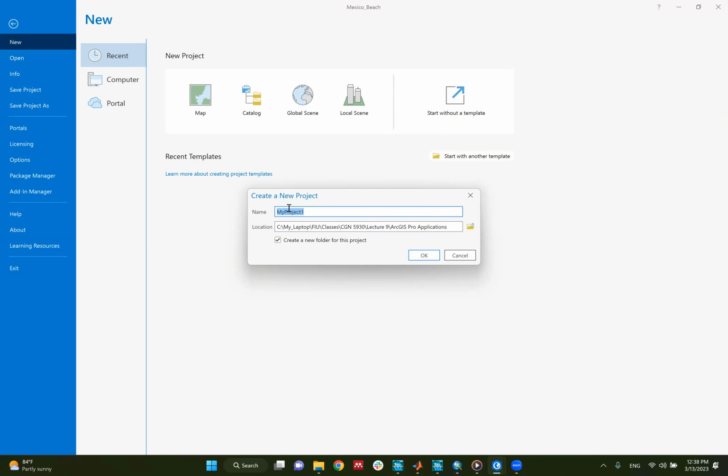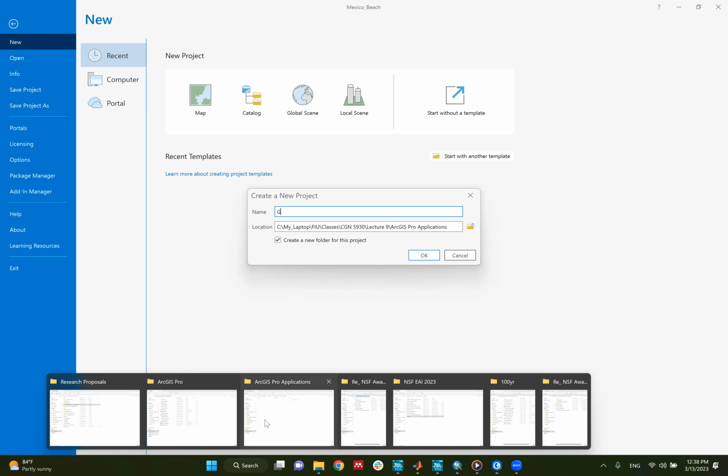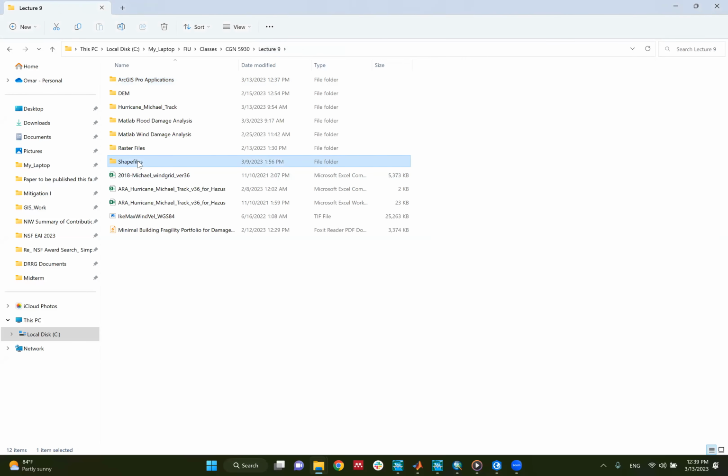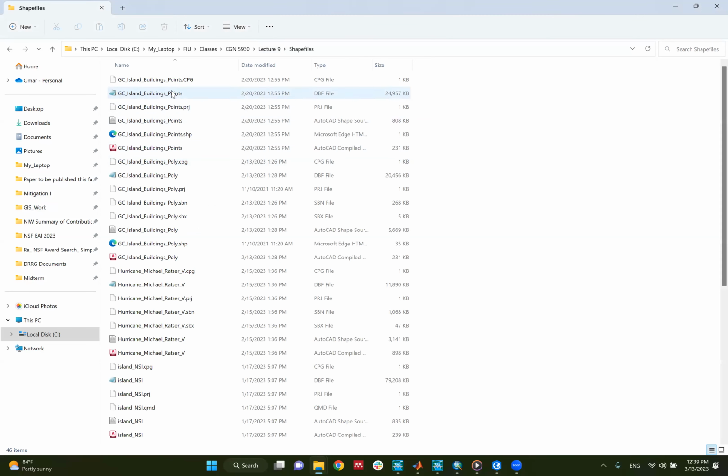And I will call this, actually, we have an exercise on Galveston, so let's say Galveston. Let's see what the folder is that we have here for the city that we are going to work with. Shape files, and we have Galveston Island polygons.